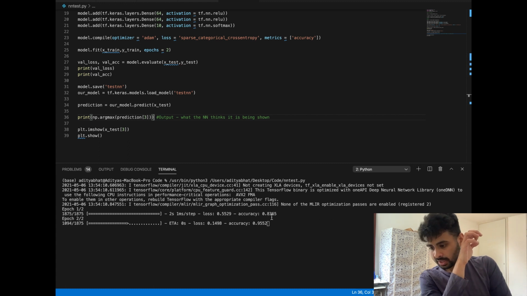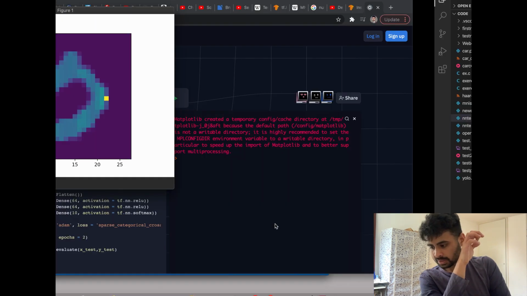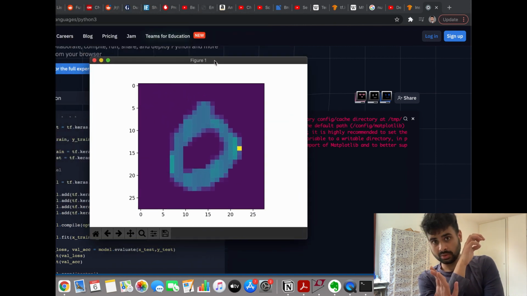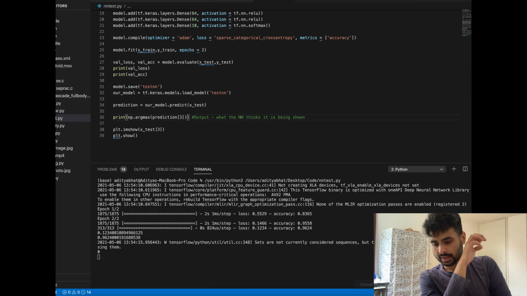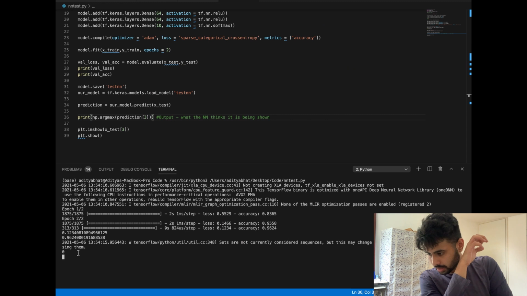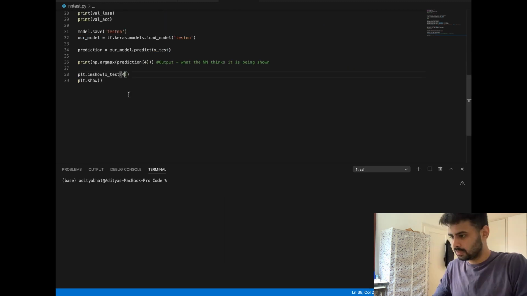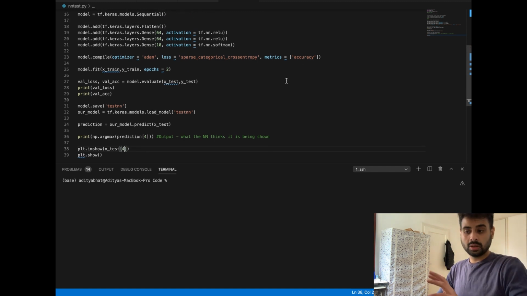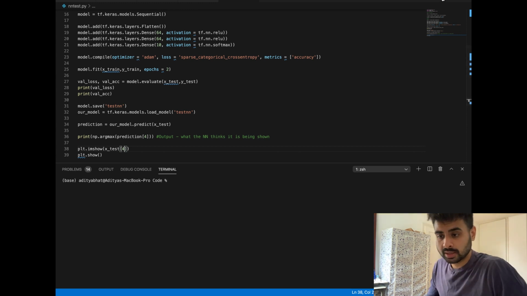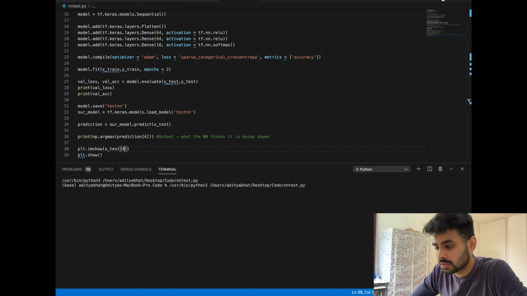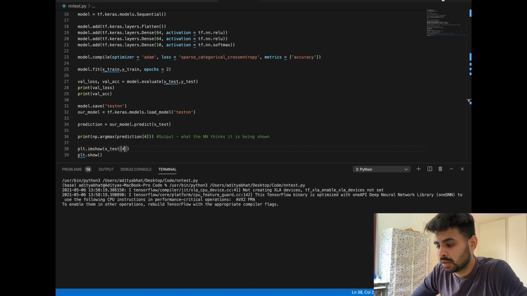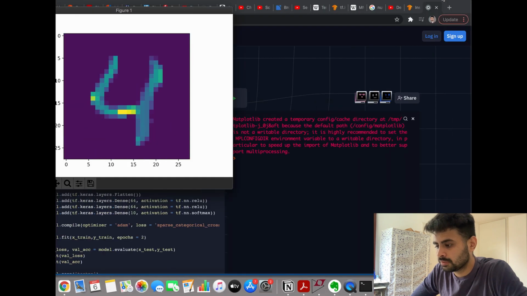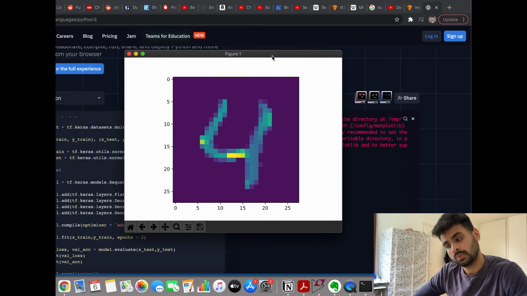So see, one epoch is done, 83%, 95%. Show me the, see, okay, yes. So 0 is what we were showing it, and that is the input, and the answer right here is 0. If you just want to check, if you want to do it again, we put the 4th index just to check what's in the 4th index, because 0 was in the 3rd index, and we got the correct answer. Now hopefully run 2 epochs and give me what's in 4. Running, 83, 84, 95. We have answer 4, and the input was 4.